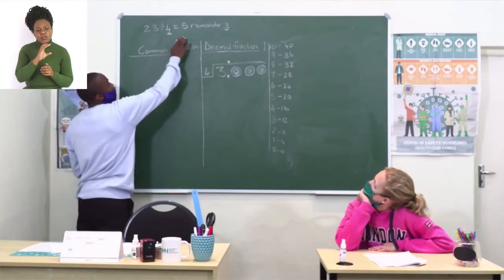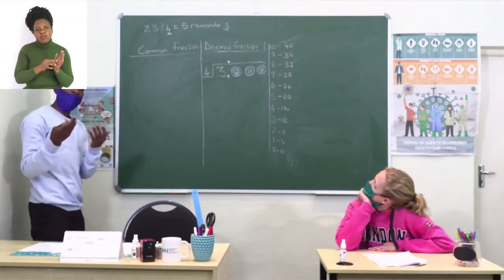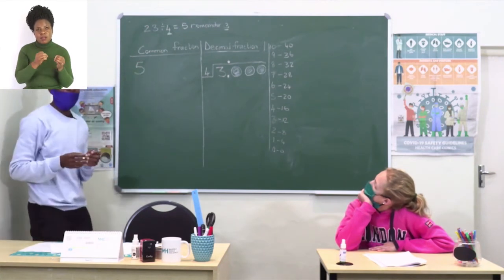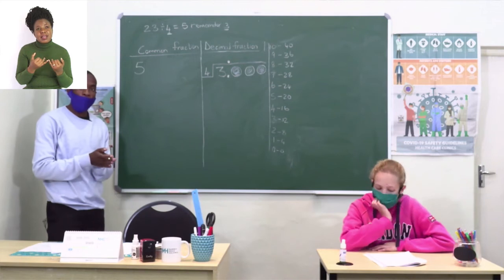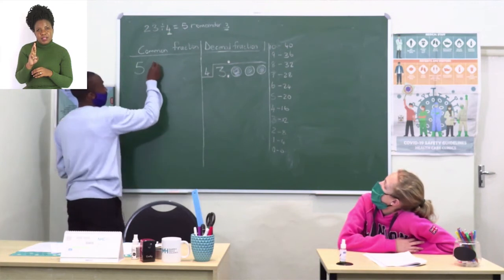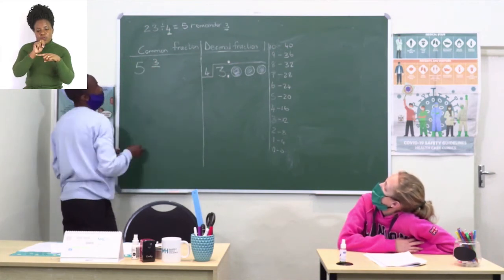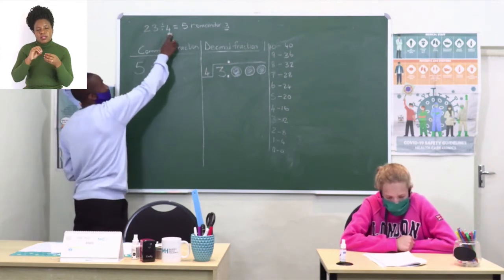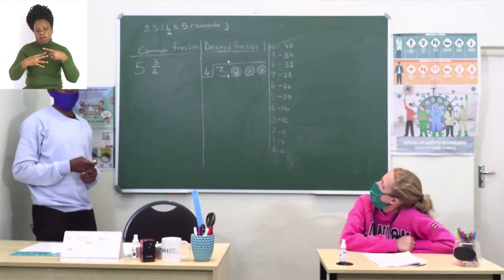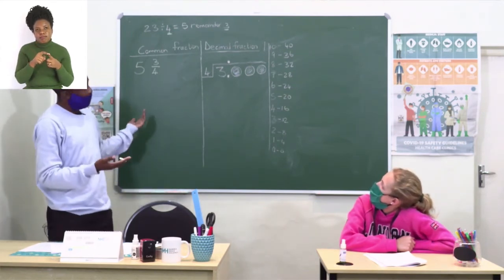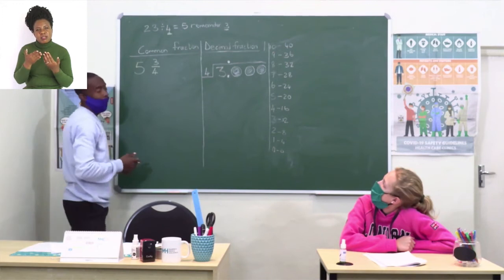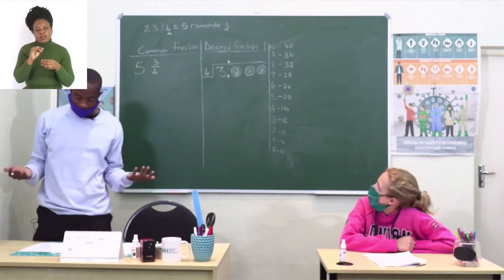Very easy. First of all, 5. Remember, your answer is 5, which is your whole number, and that is obvious. So I will write 5. Now, as I mentioned previously, your remainder will always be your numerator, and then your divisor will always be your denominator. And that's basically it. So to write it as a common fraction is very easy. You just focus on your remainder and your divisor, and then you write the two as a common fraction.